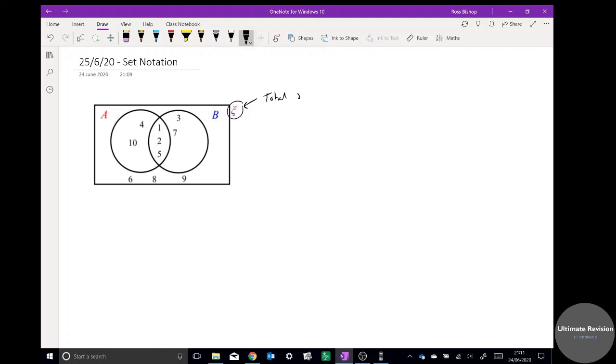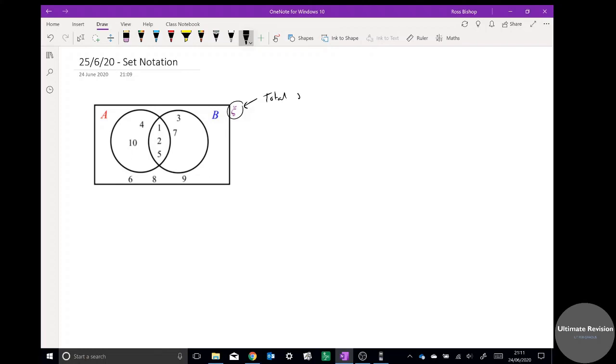In fact, I'm going to write those down before I forget. So we've got 4, 10. It's good practice to put them in numerical order. 4, 10, what else was in A? 1, 2, and 5. Okay, so I've done the A, done. Now I'd look at, okay, what's outside of B? So everything outside of B, so this one's outside of B, so I need to include that, and that, that's outside of B, I need to include that as well. Doesn't matter it's not in A, because union just means one or the other. Doesn't have to satisfy both. So I need to include 6, 8, and 9 in my list.